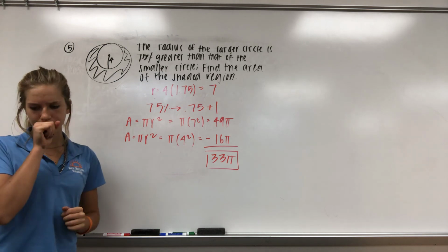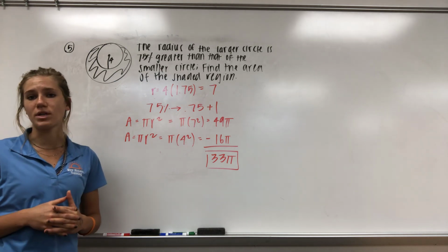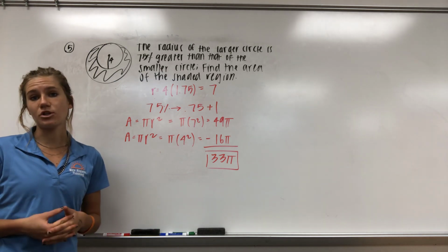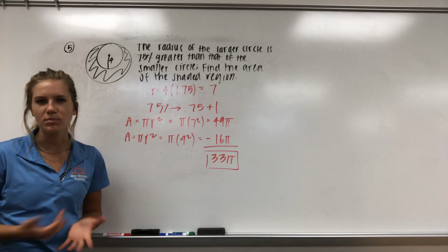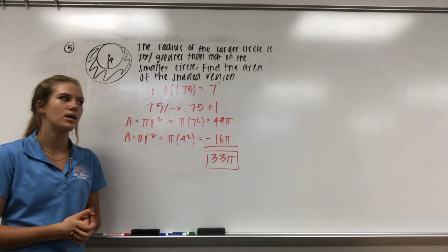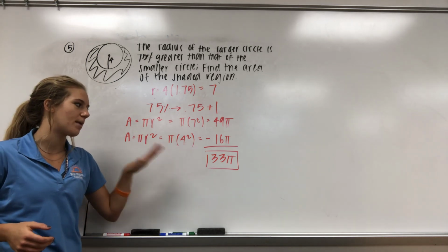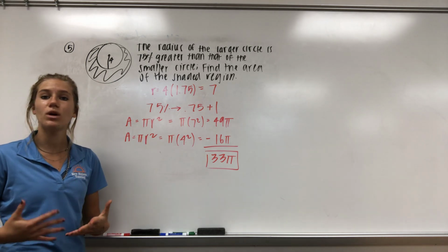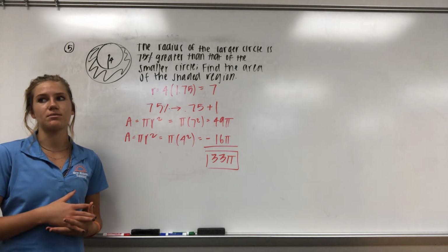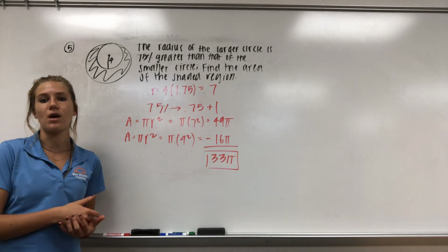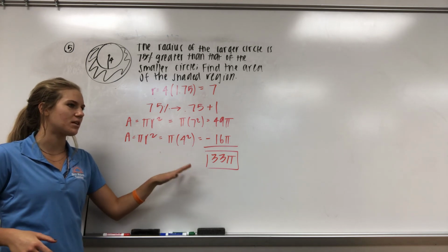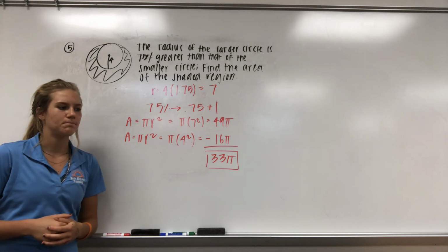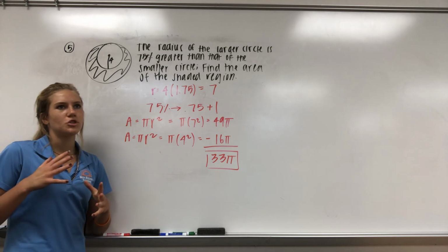most of the time, ACT is going to prefer you to leave irrational numbers in the easiest form so that you don't have to round off with a decimal. So you're most of the time never going to multiply that pi out. You're just going to write it in there because that's the most precise answer, right? If you round off, you cut out some of the preciseness, and it's just a lot easier to write it like that.